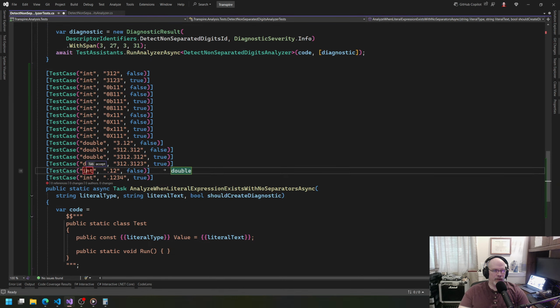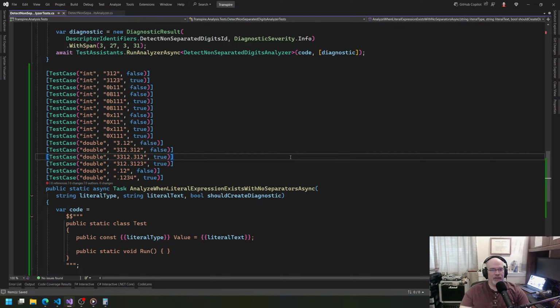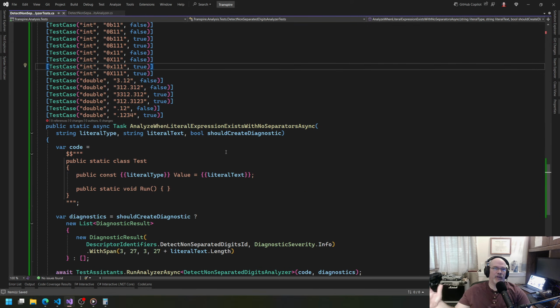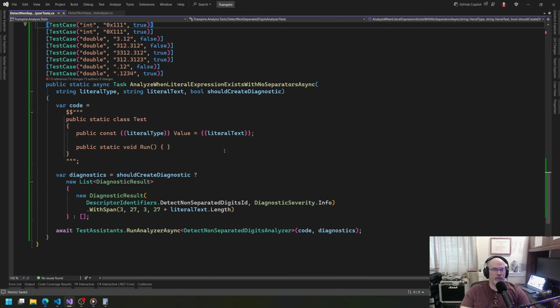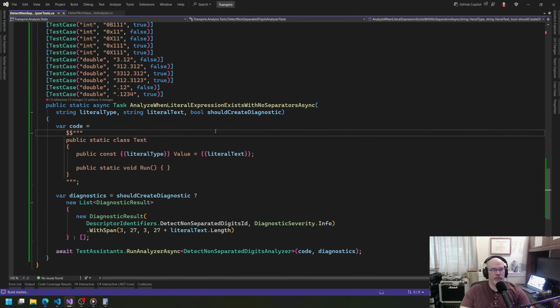Sometimes you're like, why doesn't the C# or VS team supply these things? It's because this takes time to get right. And I'm not saying I'm as fast as the people on the Visual Studio team, but to have all the test cases to cover all these things, this takes time. And it takes time away from other things. So that's where it's like, hey, if you want this, maybe create it yourself. That's what I'm doing. So now let's run these and see what happens.